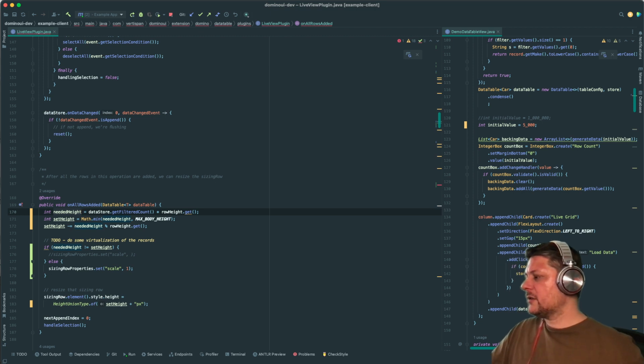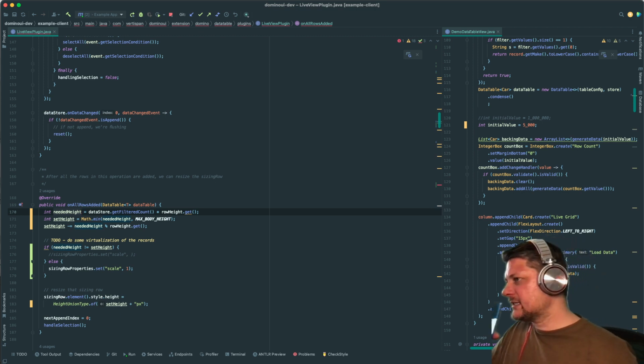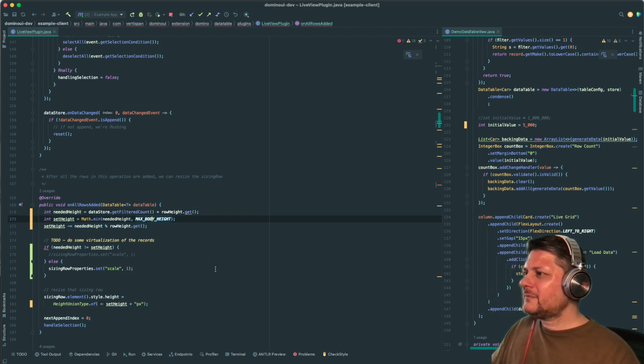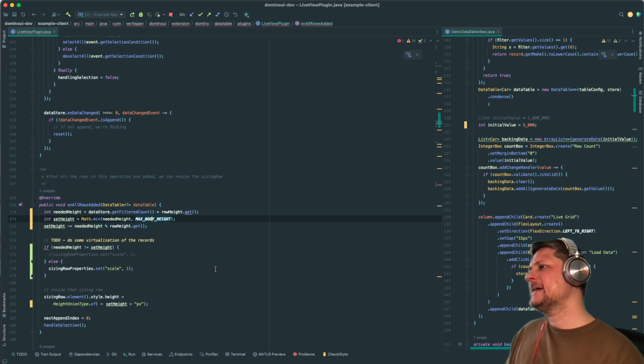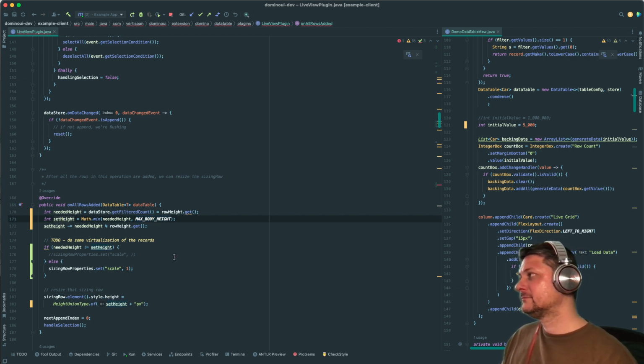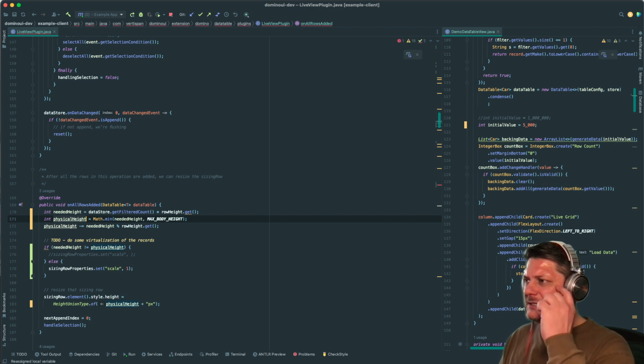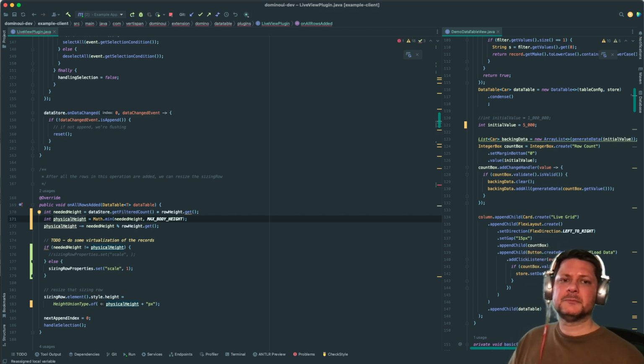But whether or not we'll be able to actually render that entire height is yet to be seen. So in this particular case, we have the set height, physical height, is going to be the minimum of those two values.